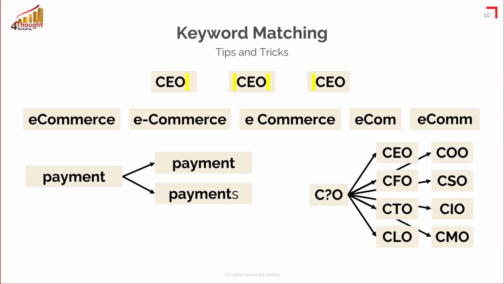So putting in a question mark here means that you're allowing for exactly one character, and it can be any character in between the C and the O. So all of these 8 values to the right would be matched according to this, and any others that match this C blank O pattern.